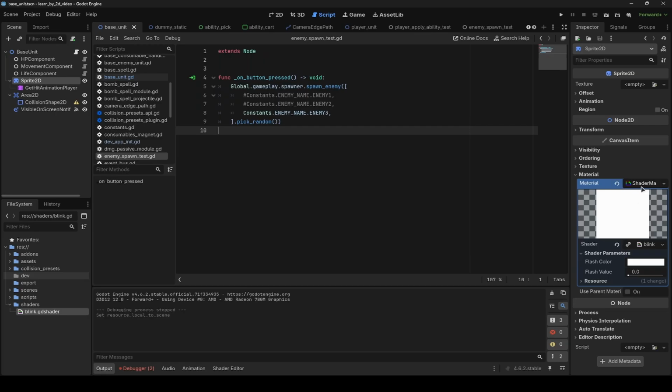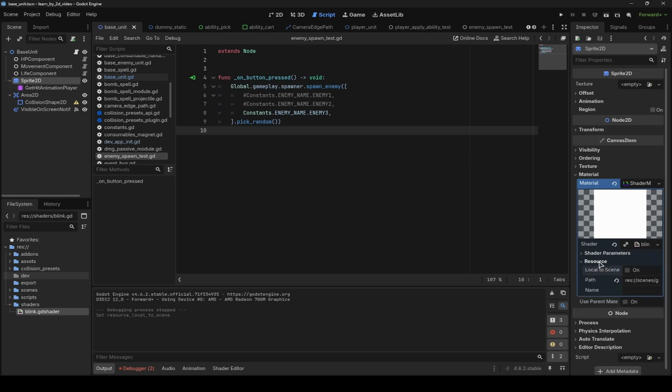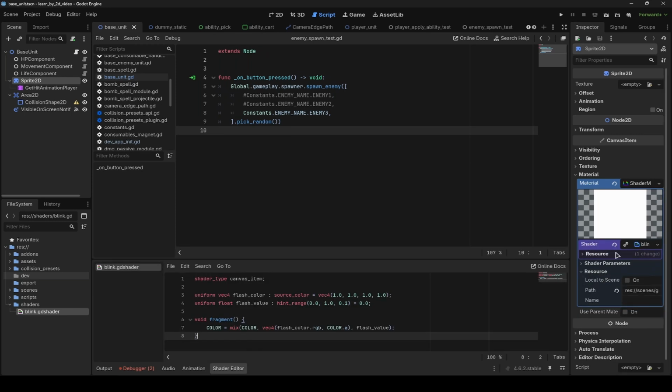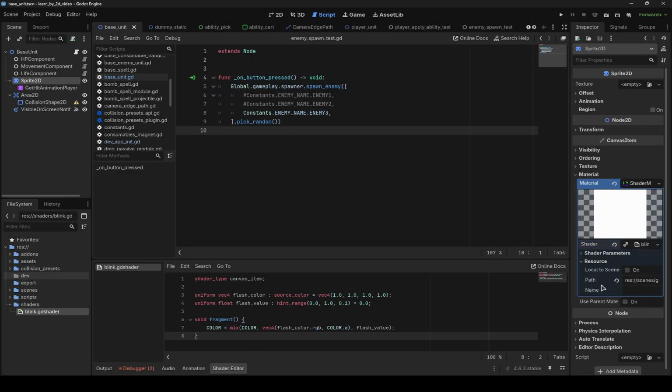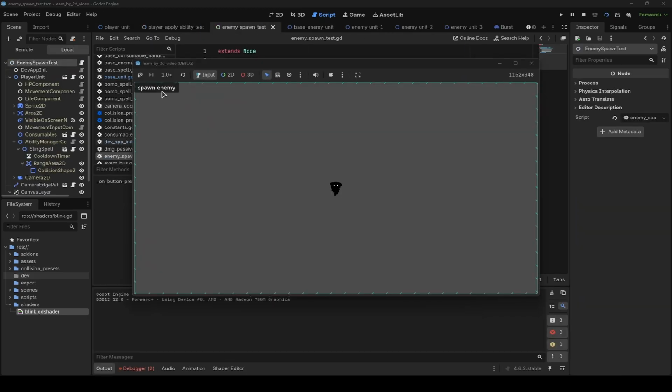So under the resource properties, be careful don't open the shader because it's the resource itself too. No, for the material resource properties, local to scene, enable this one. So this material is local to each scene it is used in. So each scene will create own copy. That's it, just local to scene. Now let's run our test again, and each enemy now should have own material. Yeah, now it worked as it should.